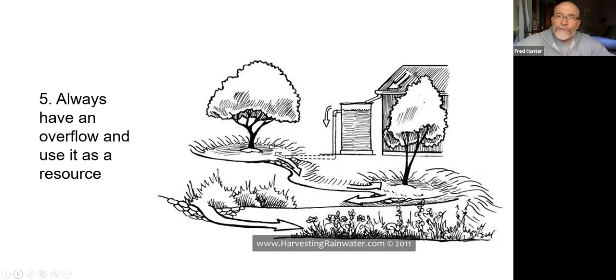So also in considering the pathway of water, you've got to always plan for an overflow. In this drawing, and these are drawings that we're using courtesy of Brad Lancaster, who's really quite the expert in rainwater harvesting and has been an advocate for rainwater harvesting for decades and is quite a great source of information. We use his drawings. I think they're very illustrative of what it is that we're trying to accomplish.